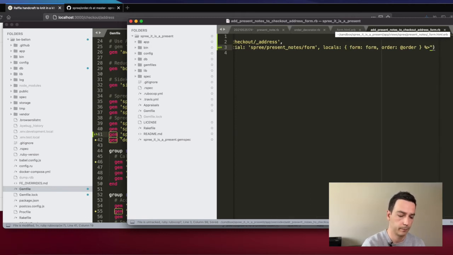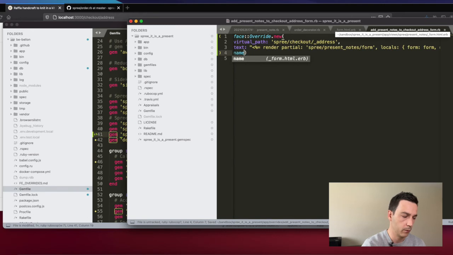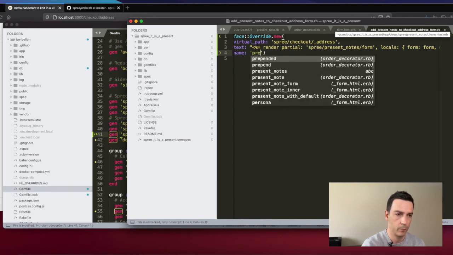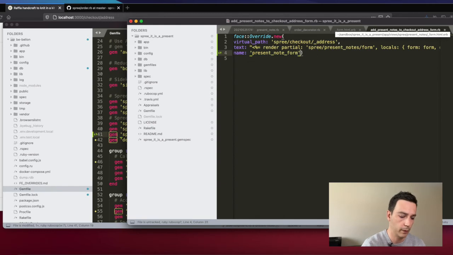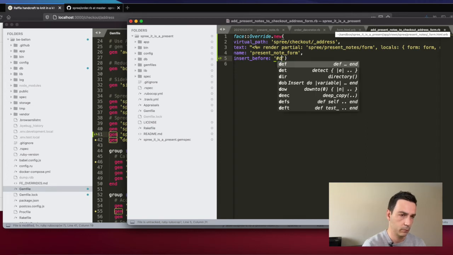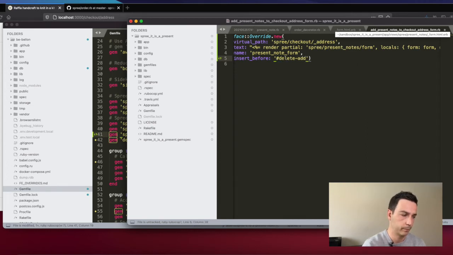And that should be it. Let's give it also a name, for example, present note form. Yeah, I like it. And also we are going to say that we want to insert this before delete address pop-up.